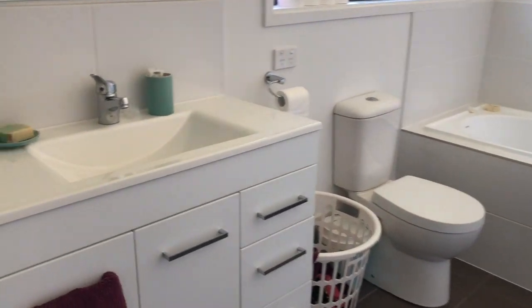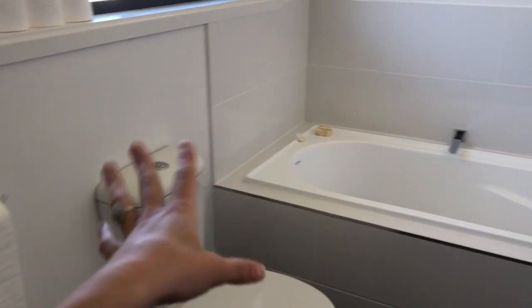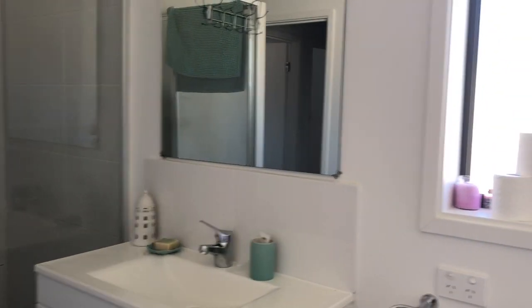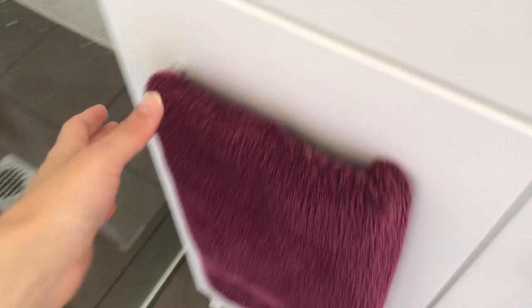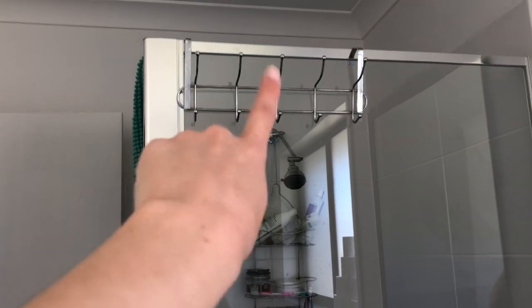In here we have the main bathroom, and so we have our shower, we have our vanity and a mirror, and then we have toilet and our bathtub. So it's pretty standard, and I'd love to get some pictures up there. I don't know, this is definitely a blank canvas over here. Maybe some greenery, but it's just kind of functional, I guess. And then we have a little hand towel here for our hands. And then up here is where we hang our towels, because there's no towel racks in here, which is so weird. Pretty much it for our house tour.